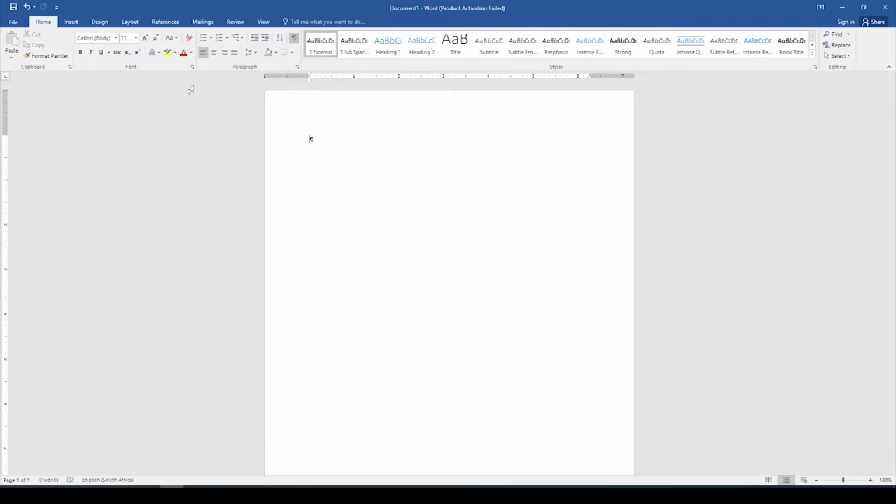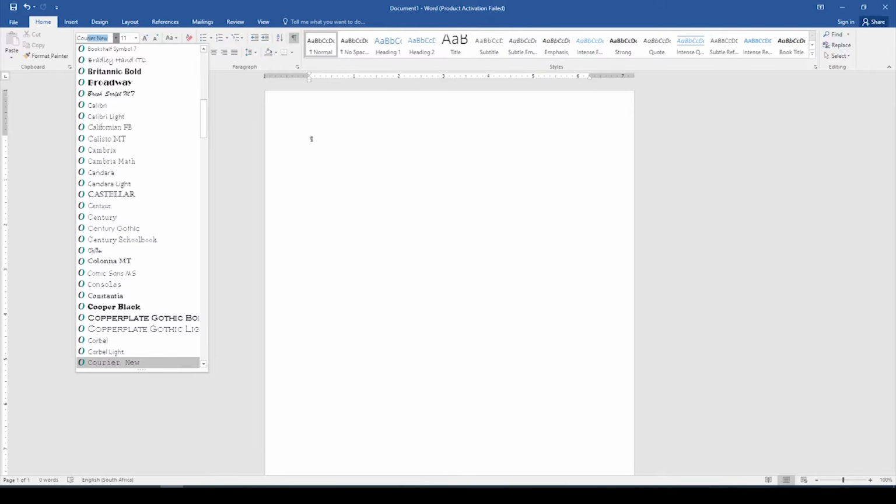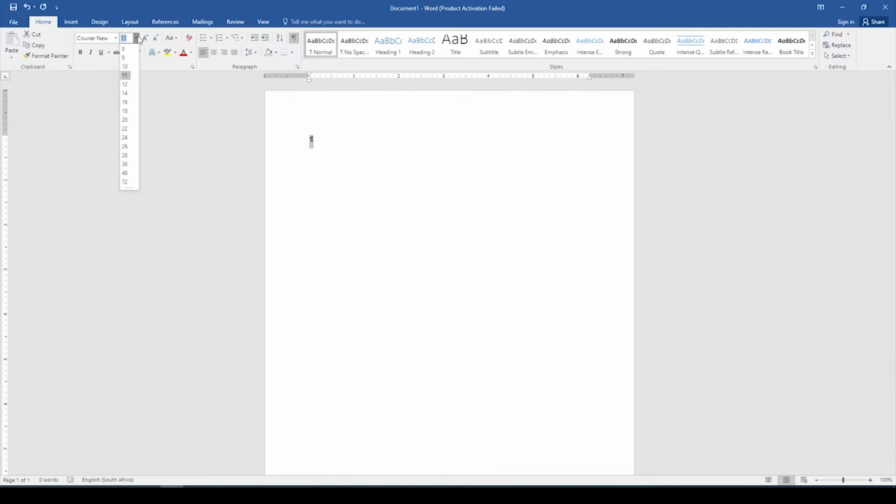The font needs to be changed to Courier New, size 12. Paper is A4 portrait, nothing you need to change there. Justification left, line spacing as indicated, and hyphenation must be turned off. Then, before we start, make sure on the Home tab that your Show Hide key is turned on. It's much easier to count lines and spaces when this is turned on. Always when you work in Microsoft Word, make sure the Show Hide key is turned on.